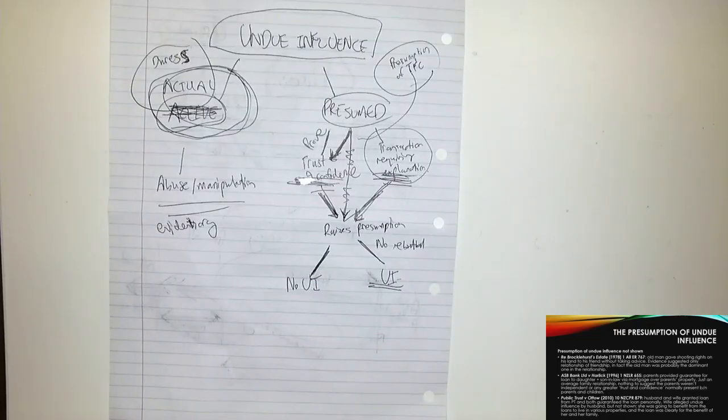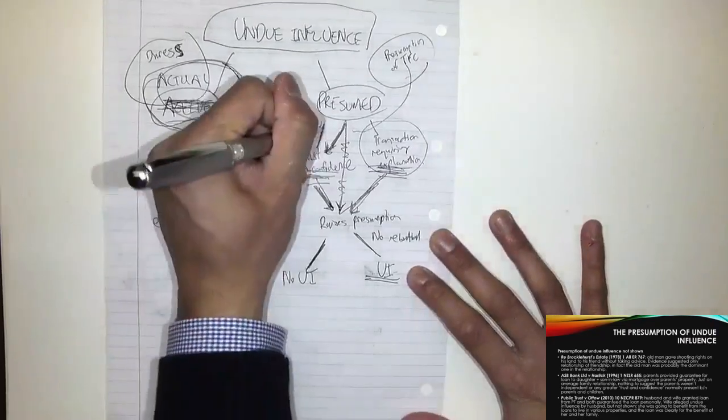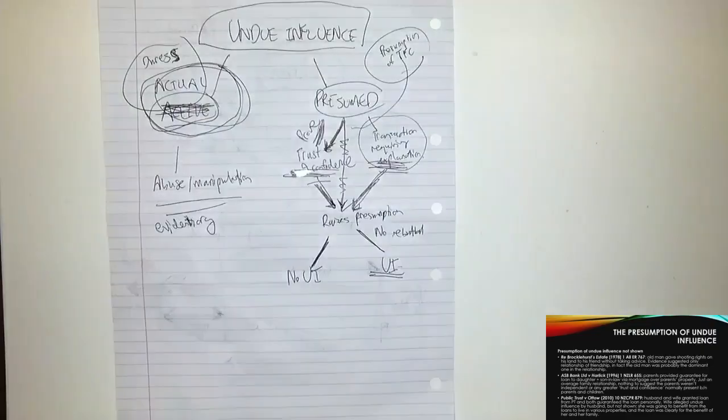ASB Bank and Harlech seems to suggest that Lord Etridge meant that kind of parent and under-18 child relationship, where there's that hierarchical relationship of trust, where the child trusts the parent. It's flipped in this instance, right? Because the relationship that's being alleged is that the child has exercised undue influence over the parents to procure the loan. So if that's the case, then you need to prove that there was trust and confidence. You can't just assume.